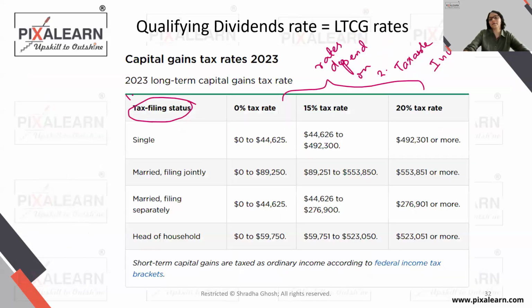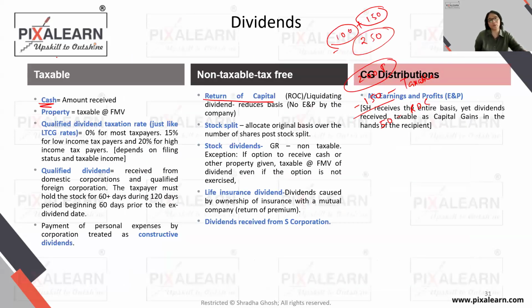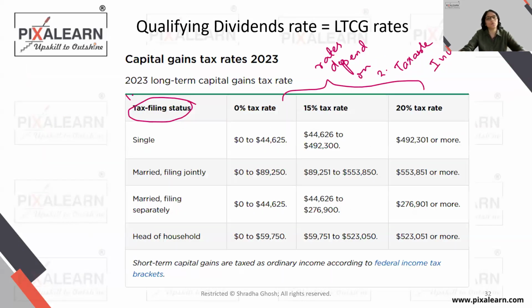Okay. And of course, in the US, why is it that the dividends are taxed at reduced rates to you? Because the companies have already been taxed once. So we say that, see, if you have already been taxed once at the company level, then when the recipient is earning that dividend, provided that dividend is coming from a US company, and the person who is receiving the dividend has held it for at least 90 days before and after, I'm going to say that yes, the person who invested in the shares has held it not for just the speculative purpose, but for holding it for a substantial period of time. And then it'll allow you to pay lower tax on those dividends.